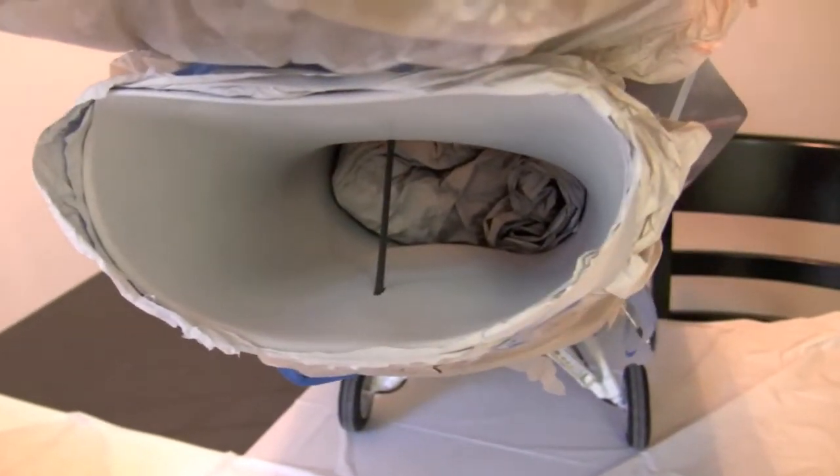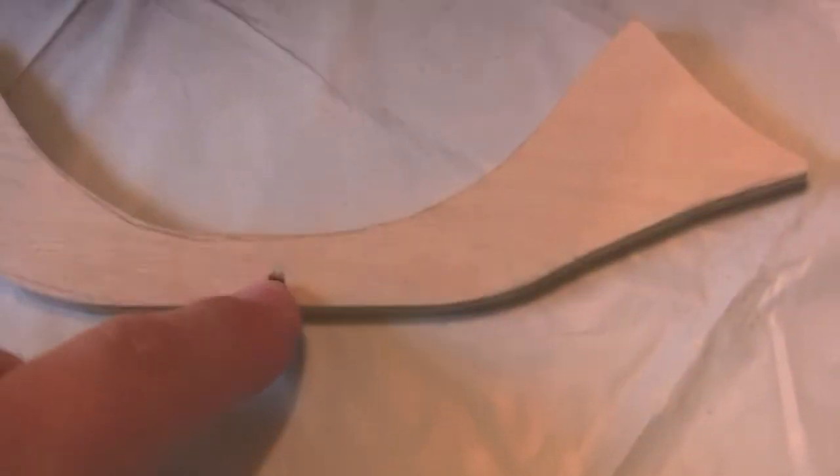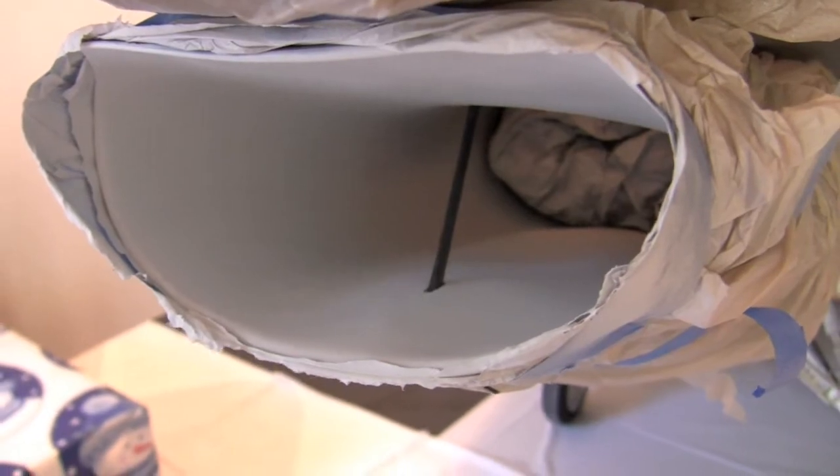Let's focus in now on our little bulkhead. For those of you just joining us, this inlet spike — even though it's scale and everything — it's not just for looks. There's actually a bulkhead in front of the landing gear that this is attached to; it goes up through the duct and then this piece goes up in the cockpit area. We've got it notched out there, and the bottom of the spike was also notched out, with a notch in the bulkhead up in the fuselage. Everything locks into place, which keeps the whole duct from collapsing under the weight of the airplane. I made the spike out of carbon fiber so it's strong.